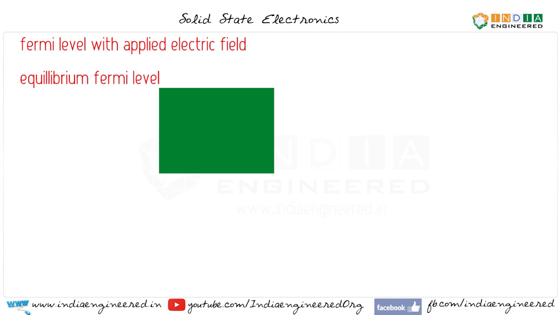Let's say we have material 1 here. So this is our material 1 and here is the energy band diagram of material 1. So here let's say this is the conduction band of material 1, this is the Fermi level in material 1, and this is the valence band in material 1.